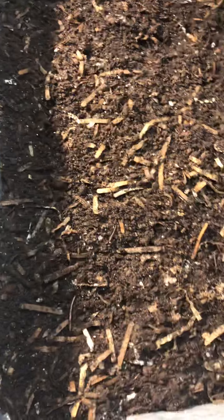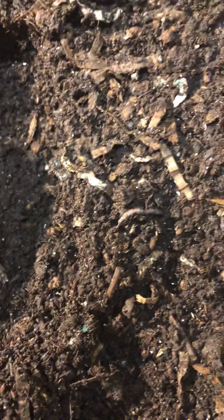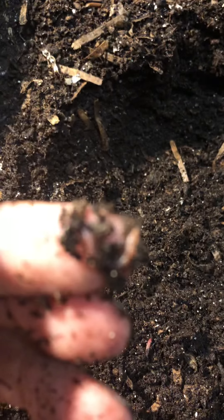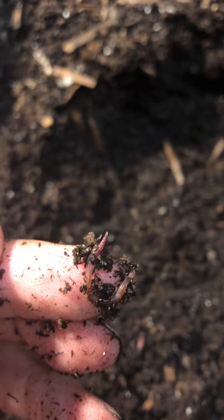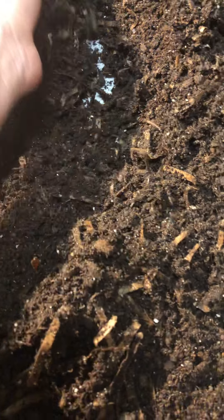I'm gonna bury the little apple back here in the middle. This apple's been in there for a few weeks, so I'm probably gonna add some more food in there just a little bit to see if I can attract them a little bit better. Now let's look in this bin — my apple was buried right in the middle, there it is. Oh, I just knocked a worm off of it. There he is right in my hand. Let's get him back in there. We are at least seeing worms in these two bins that have been setting up forever.